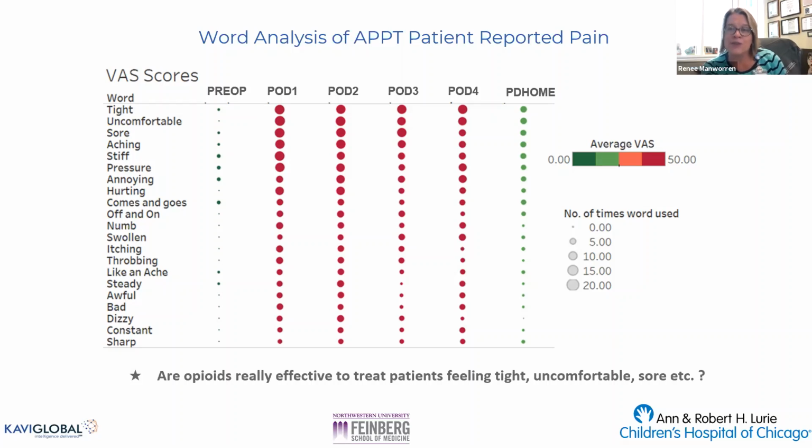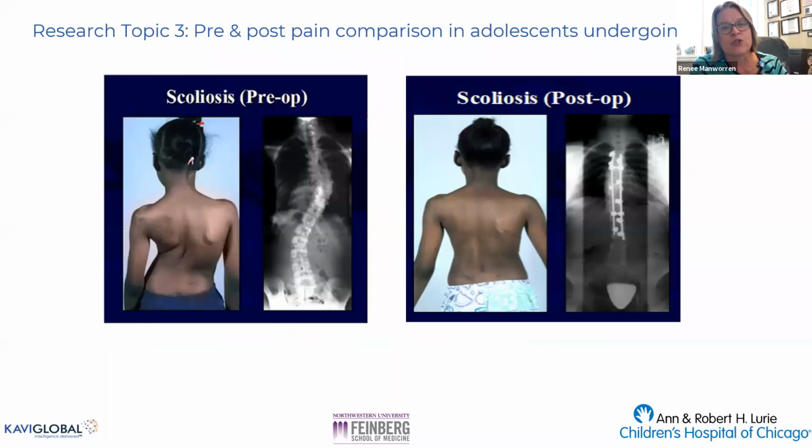If you think of when you have those types of feelings, hopefully your healthcare professional is recommending a non-steroidal or a muscle relaxant and not recommending an opioid. Opioids are great for sharp, acute pain, not great for that uncomfortable pain. And so we've really changed our treatment with these patients to de-emphasize the opioids.